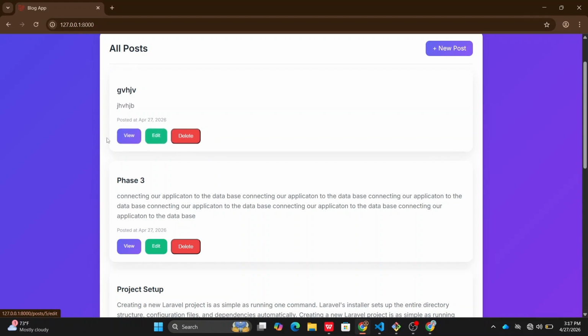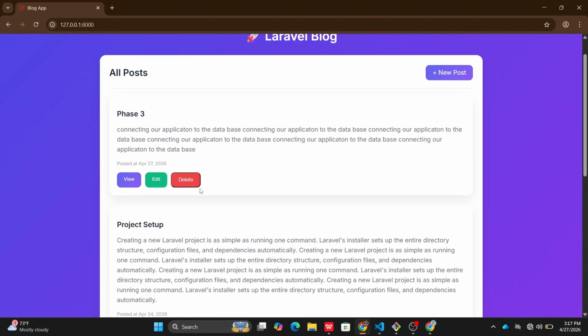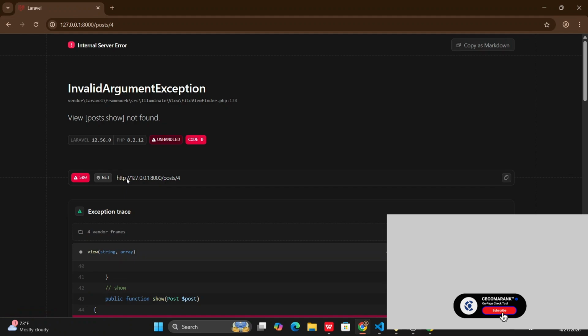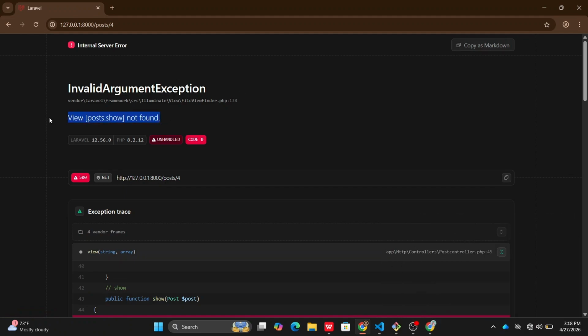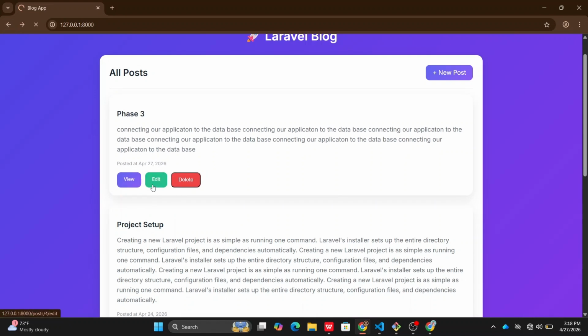Delete will just automatically delete, but view will not work, because the show blade is still not there. See, view post show is not created, and also for edit, we have not created view post edit. So our next job will be creating them.